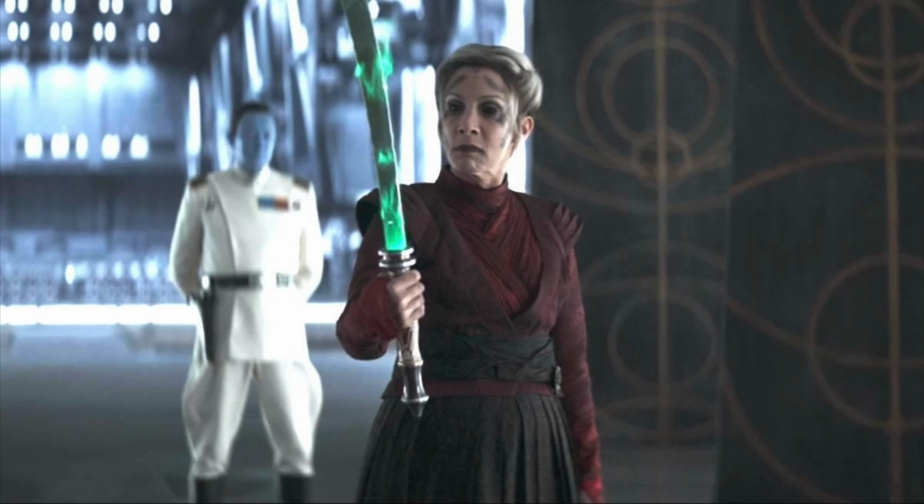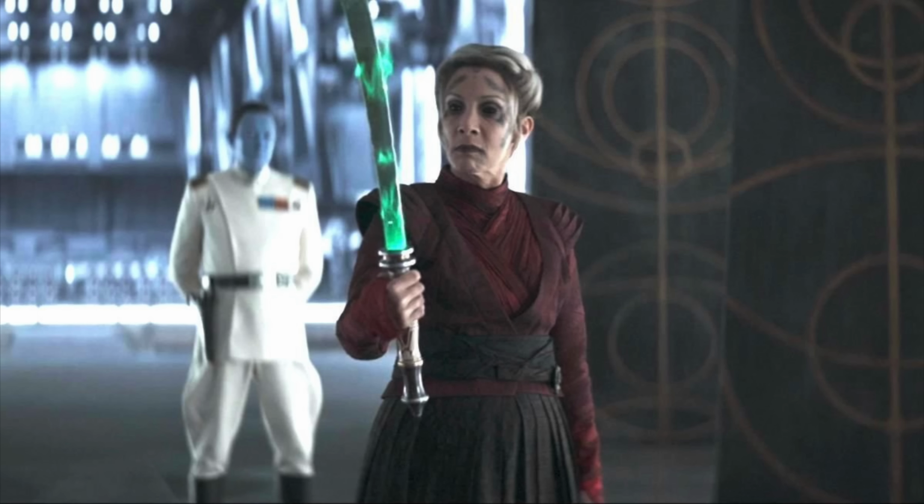We're going to have Morgan Elsbeth, who is supposed to get a new face print coming from the E-Wing set in 2023. I'm assuming it'll be kind of after the witch magic has been worked on her. And I also would assume they're going to give her the sword that she had that glowed green and stuff. So maybe they'll reuse that Darksaber mold for that.